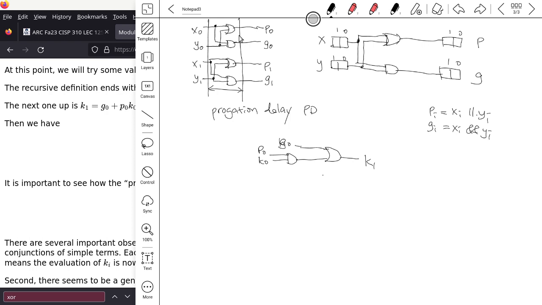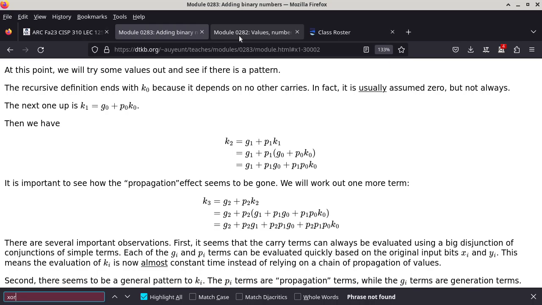So if we do K of 2, since it corresponds to the last element, would we just rely on K of 0 and use that? In order to do K of 2, do we just refer back to the previous circuit? Nope. Because the whole idea is we don't want it to be sequential.